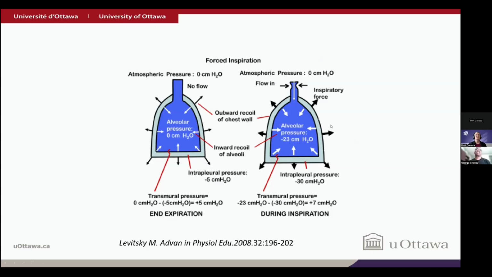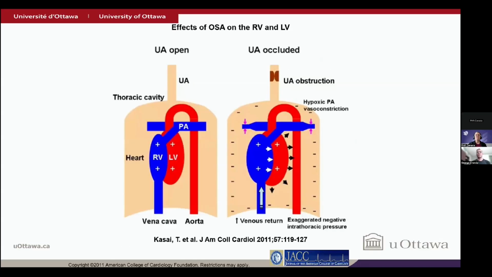The problem is if you have sleep apnea and you have a limitation to the flow of air up in the throat, you need to really draw a lot of chest pressure out in order to get the air in. Okay? So because you're working so hard, you're not just straining the lungs to get the air in, the heart's in that chamber as well. The heart's in the chest. You're pulling the chest out to get the air in. And what that's doing is it's placing a force on all the structures in your chest, including the heart, pulling it out so it can't contract in as well. I'm exaggerating what goes on, but these are the general principles of what happens.